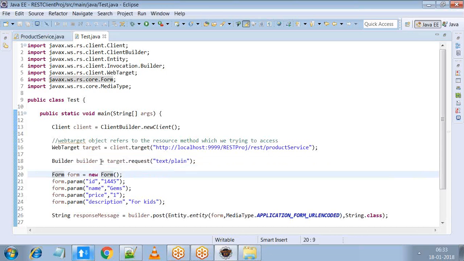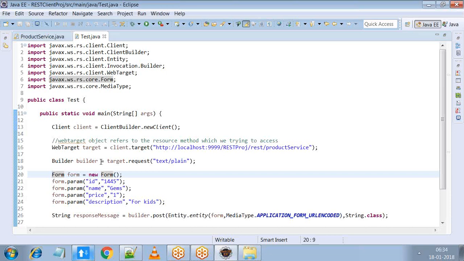Next, you see that RESTful resource method takes form parameters, right? So how will you create those form parameters here? You have this Form class which we will make use of for that purpose.